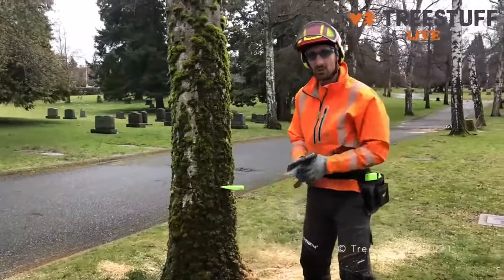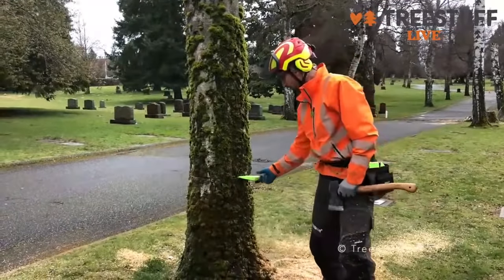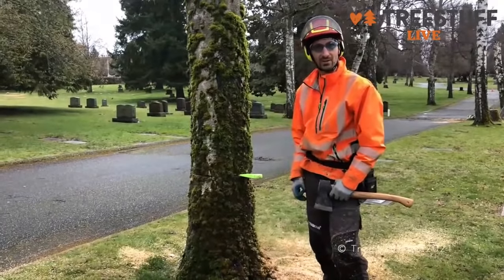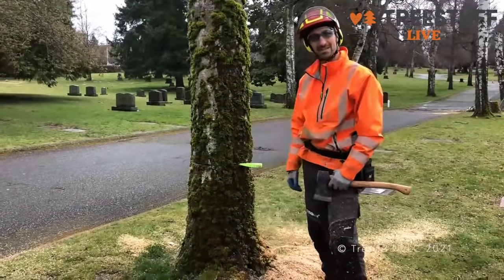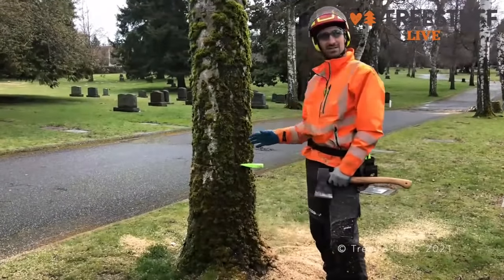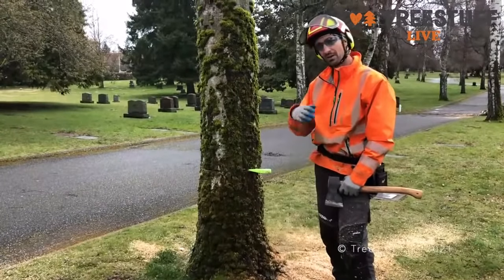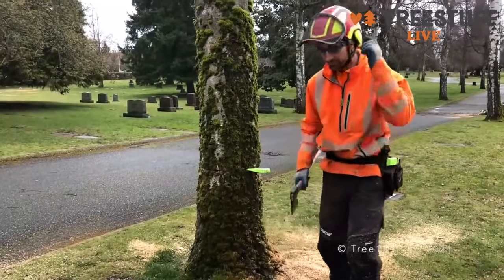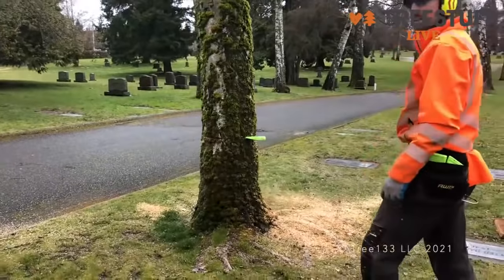So we set up our trigger or our strap in the back of the tree, and I drove a wedge in to preload it, give it a little bit of tension, because we have some forward lean, but I want to make sure when I release that strap, the tree goes on its own. So everything is set, it's ready to go. We can make sure the area is clear one more time, and then release the tree and put it on the ground. So let's do that right now. Trigger, stand clear.